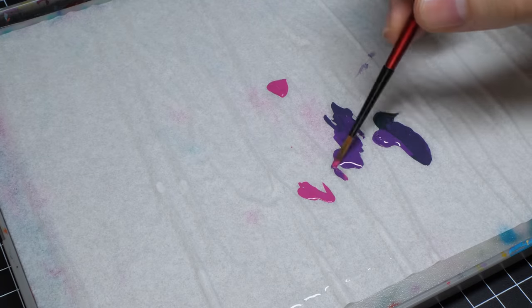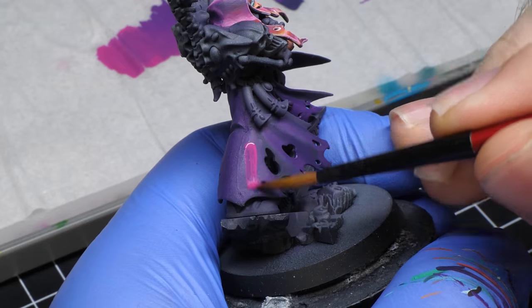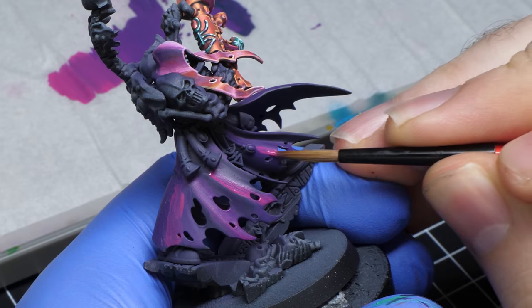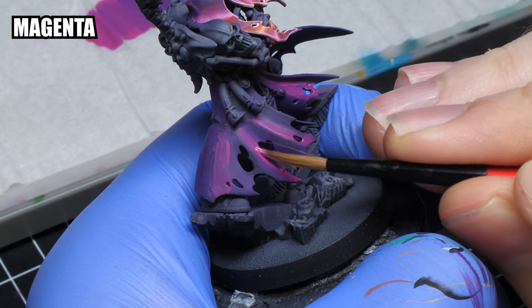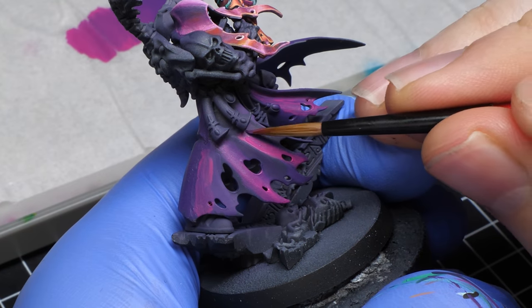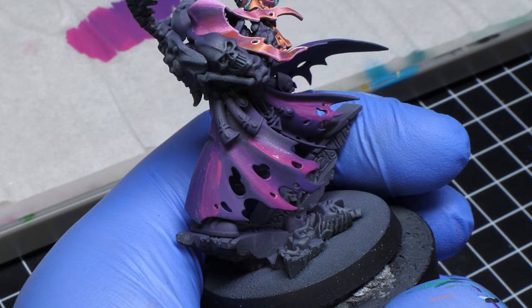What is wet blending? That is very simple. Just look what I am doing on my wet palette — I am mixing paint into a gradient. When it comes to doing that on a miniature, you do the same, but you have to act fast. Notice that I first catch where the reflections are before I start wet blending. This is useful because acrylic paint is usually somewhat transparent, so it'll be easier to focus on blending rather than coverage once we actually start to wet blend. Apply one slightly thicker layer of paint and place another layer right next to it. Now since the layers are still wet, smudge one into the other. We got a very nice gradient in seconds without an airbrush.